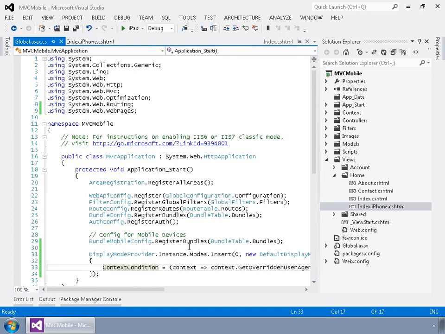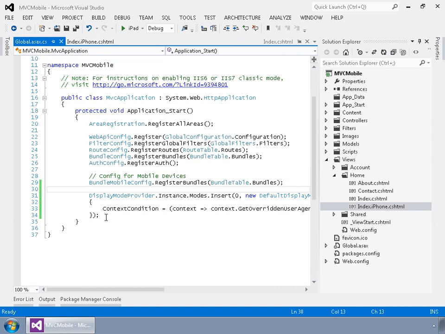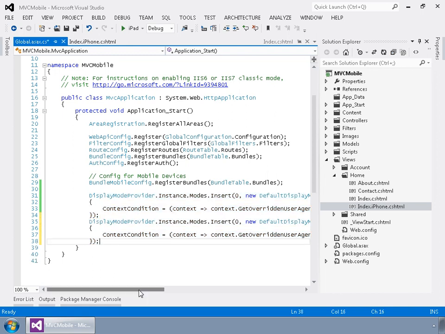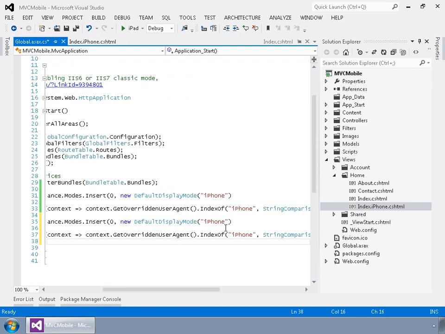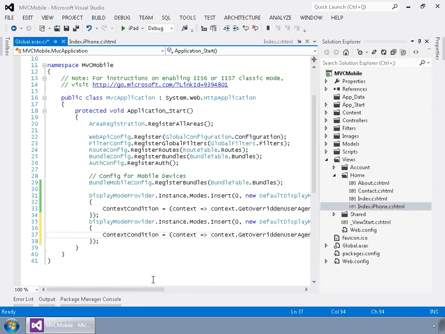Let's go back into our Global.asax, and we're just going to create a new provider. And you can do this for all sorts of providers. I've never done one for the iPad, but I'm just going to guess that iPad might be in the user agent, so we'll just give this a shot.